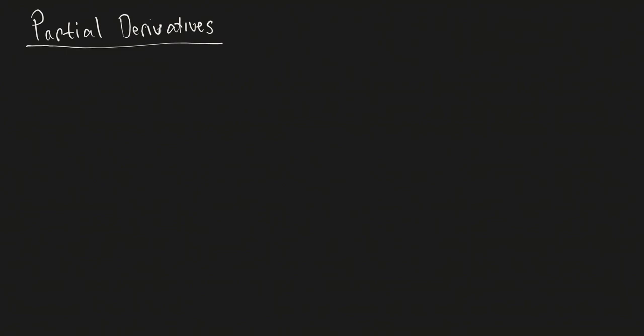Well, before we answer all those questions, or at the very least attempt to answer those questions, let's address some notational issues, right? Notation is always important because that's how we communicate, right? We communicate all these technical ideas. We need a systematic, consistent way of doing it. So what do we have so far? So let's start. So we have our function f of x, y. We have one notation that's used to represent the first partial derivative with respect to x. So we have our f sub x.